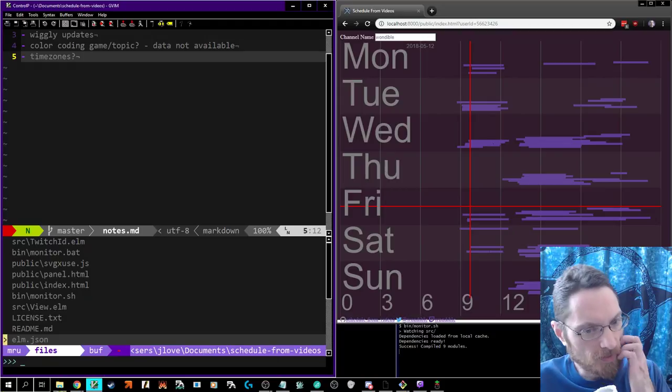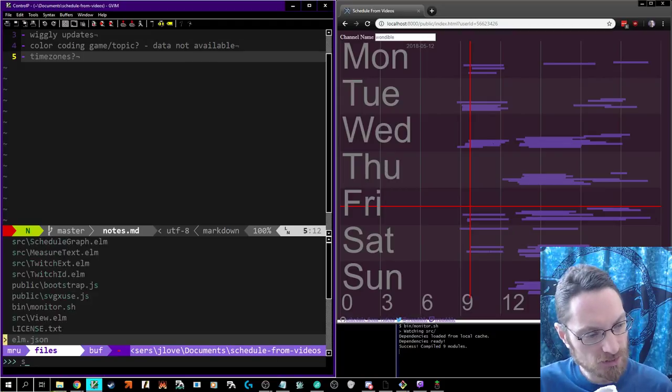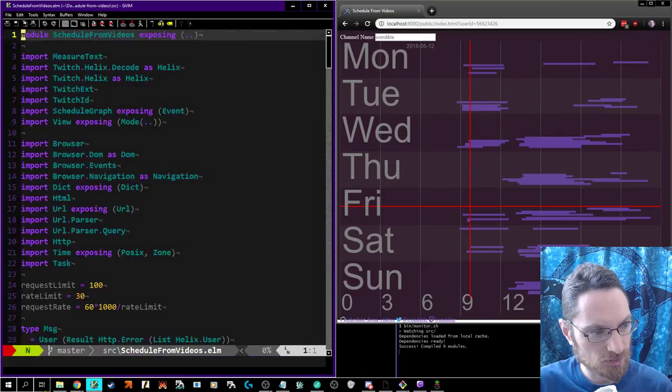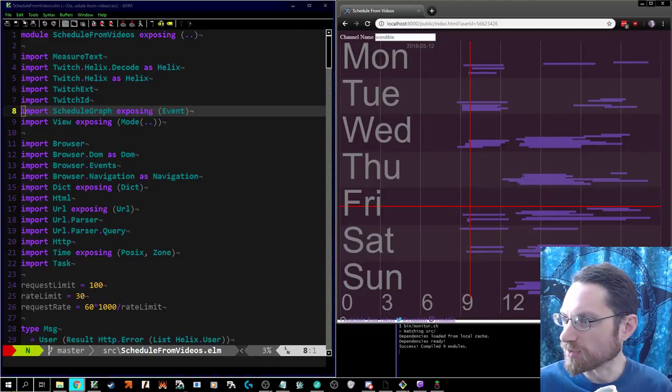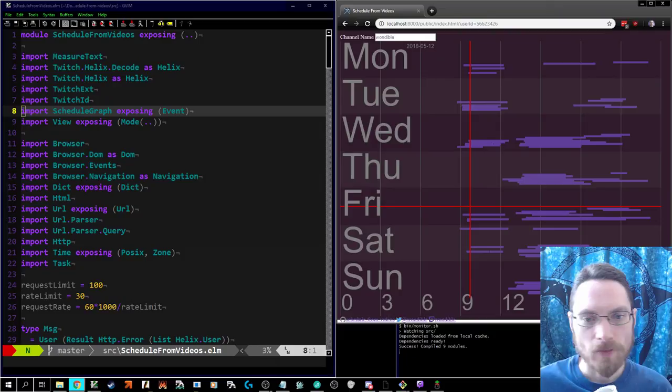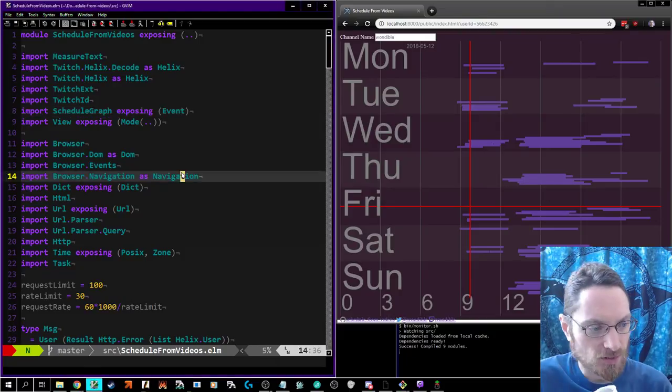So this is something that we either get scheduled from... So I guess this is not technically an Elm 19 thing. I mean, we're on Elm 19, but really it's just Elm dealing with that.